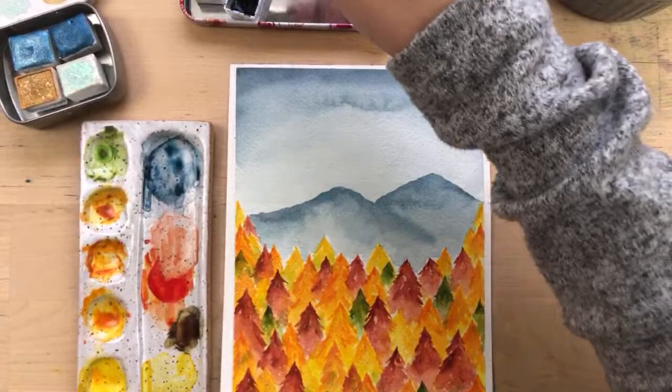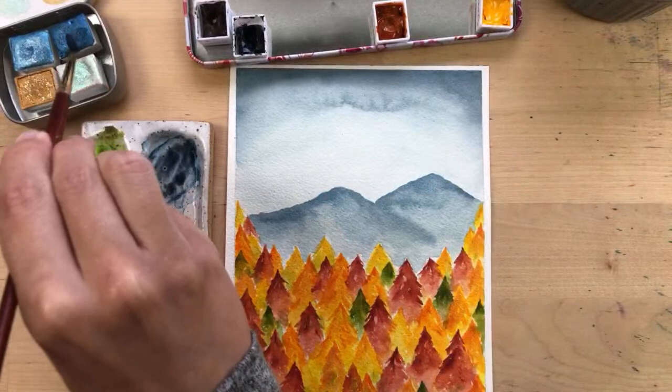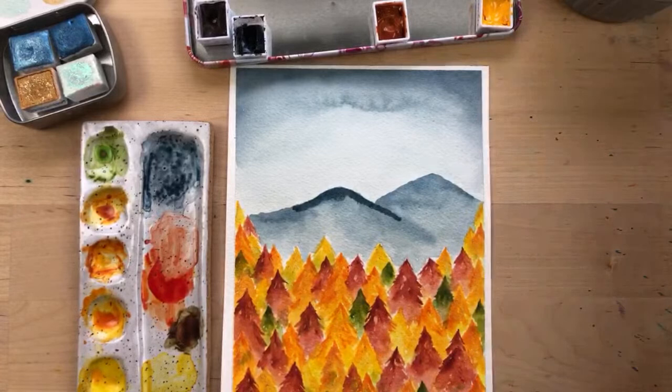Okay, I think I'm going to do one last thing here. I'm going to take some of this blackberry color and some of this blue and just kind of help this mountain stand out from the other one a little bit. Okay, cleaning my brush, adding some somewhat clean water to my brush. My water jar is not very clean right now.